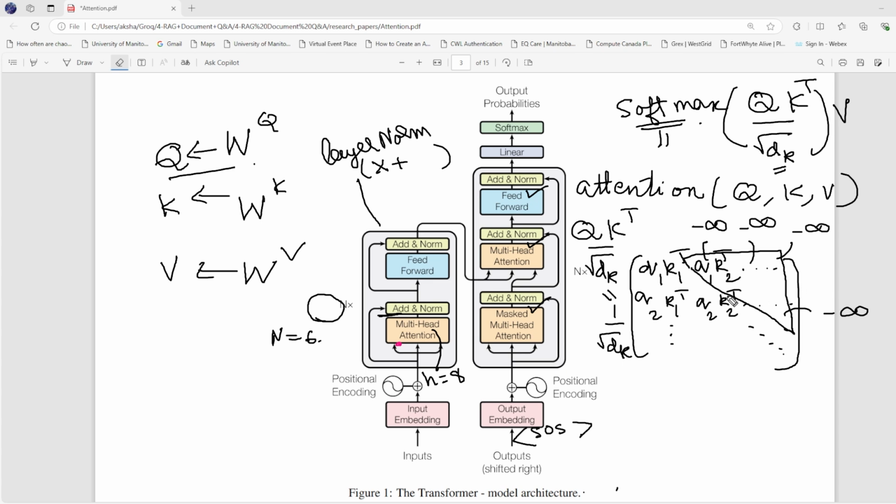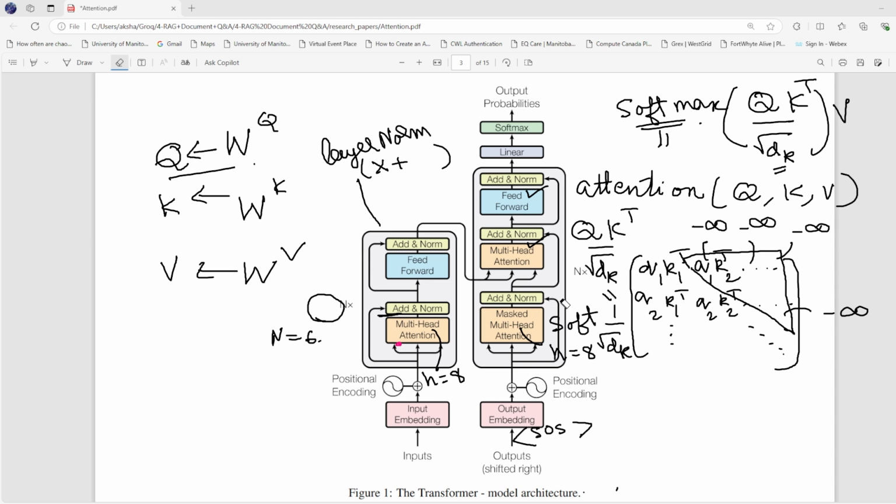After you do masking, then you do softmax on this. And this is the masked multi-headed attention. So it's exactly similar to this one. There are many heads, eight of them, happening in parallel. Same thing, but the only difference is they do this masking process because you don't want the later tokens to have an influence on the previous ones. All right, so that's what happens here.